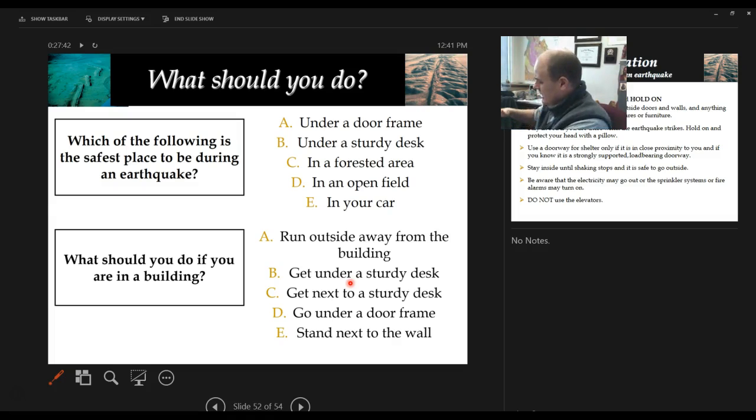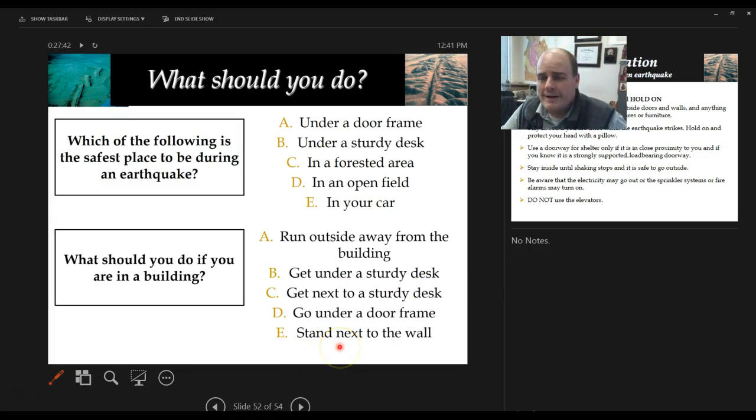But right next to the desk, if things fall on it, there'll be this little window of life, or what we call the triangle of life, that you can't see what I'm doing here. Okay, triangle of life here. Here's the desk on this side, and all the materials are going to fall down on top of you, forming this little space that will save you. Well, the chances of that happening that way are lower than the chances of you just going underneath the desk and withstanding the pressure. So it's much safer to go under the desk than to the side of it, of course. So that would be the best one.